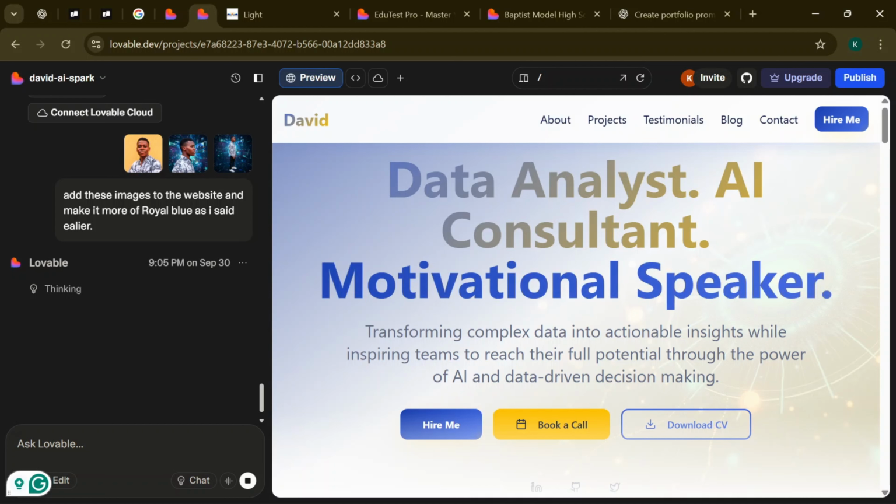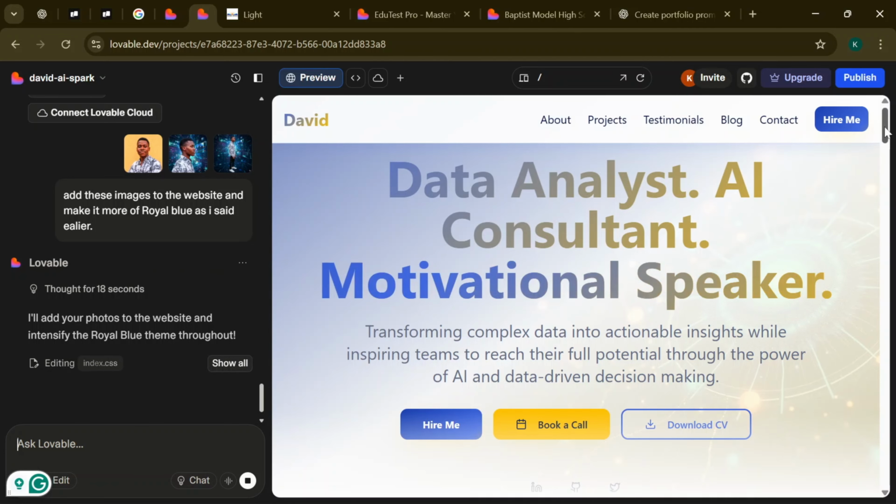So as we can see here, Lovable.dev is thinking about how to adjust the existing website to match the images that are going to be added to it. And then you can see it has stopped for 18 seconds, and it has said I'll add your photos to the website and intensify the royal blue theme throughout. So let's see the changes.